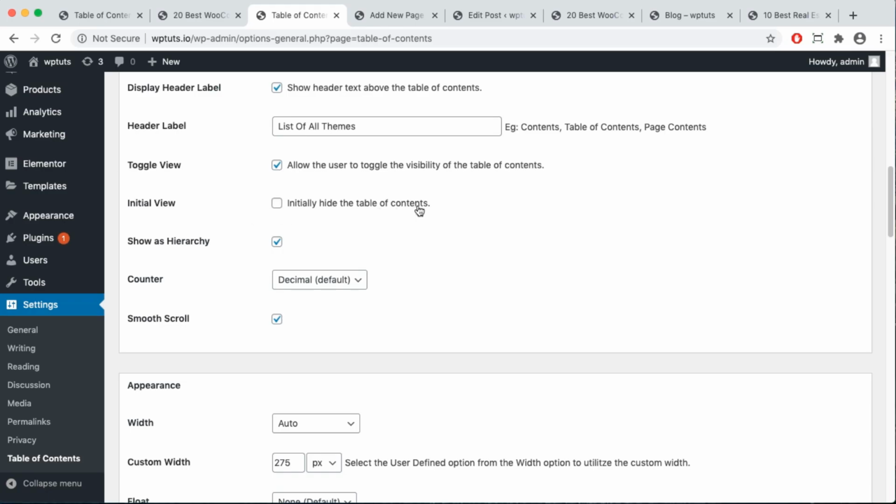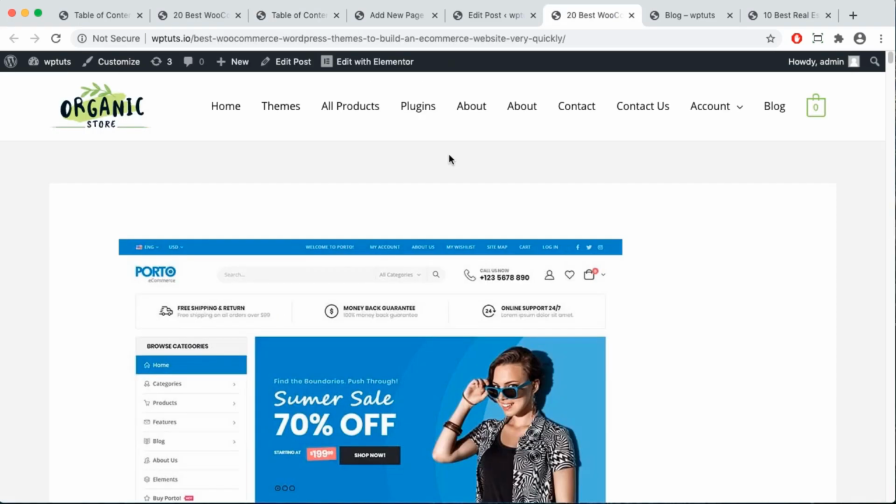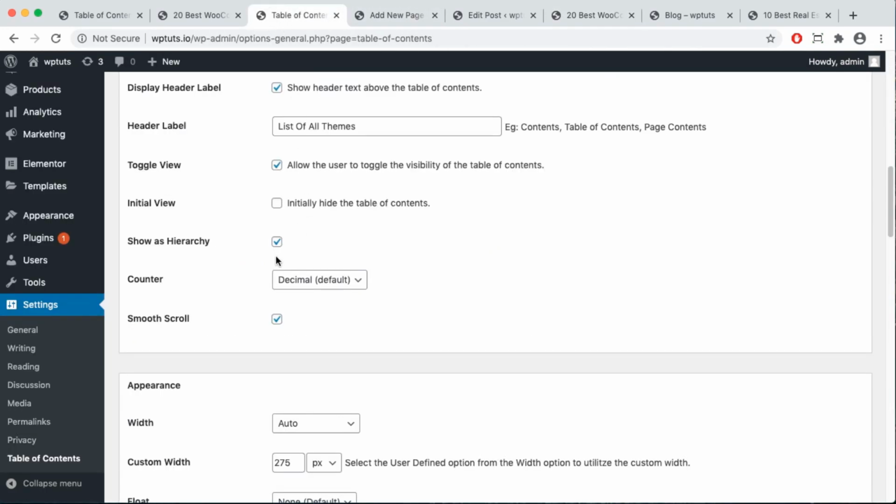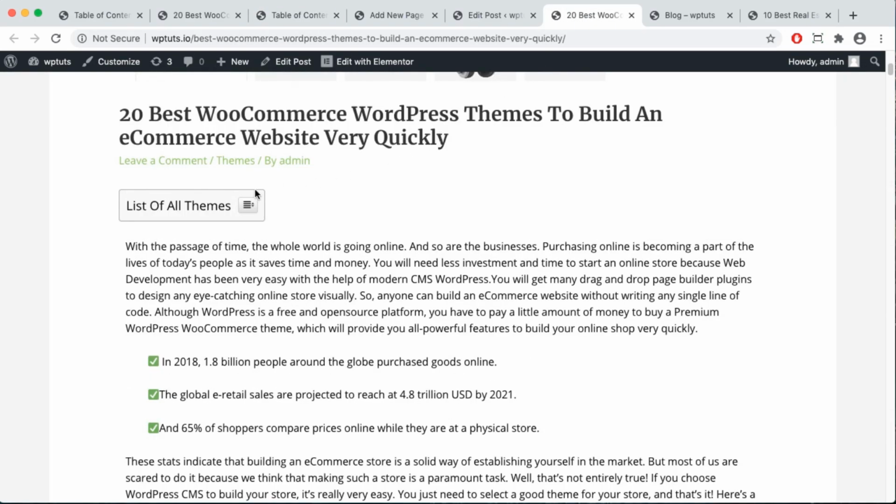Initially hide the table of contents. I mean, when a visitor comes to this page or this blog post, they will find it like this. It says initially hide the table of contents. If you check this, then when a visitor comes to this page, it will be like that.